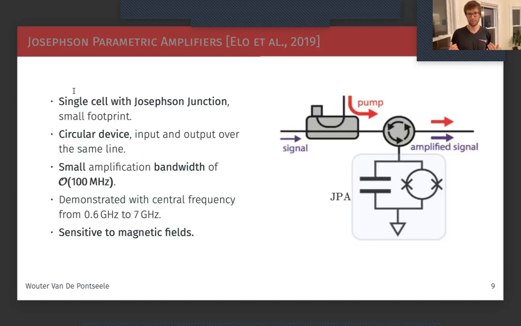The first models and the simplest forms came up decades ago and were single cell Josephson parametric amplifiers. The single cell is here given in blue. These were circular devices: you come in with a signal, then in a device called the directional coupler you mix this in with a pump, then you have a circulator feeding those into your amplifier and reflecting those back to your output. These devices typically had a small bandwidth of the order of 100 megahertz and demonstrated central frequencies all over the place from 600 megahertz up to seven gigahertz. Due to this combination of Josephson junctions in a SQUID loop, they are very sensitive to magnetic fields.